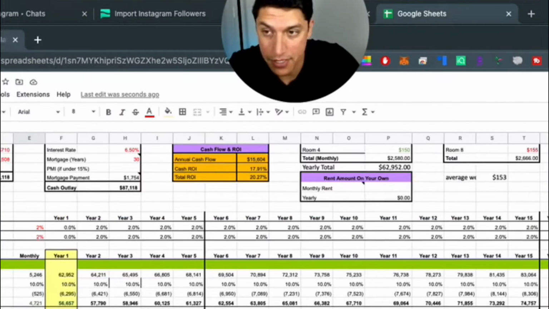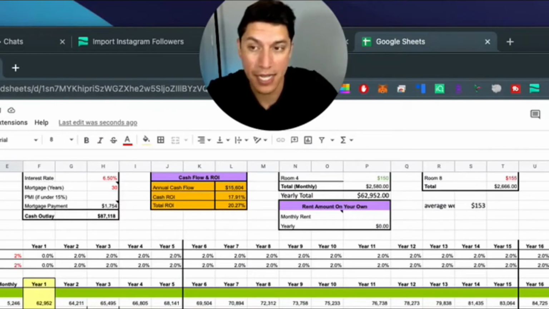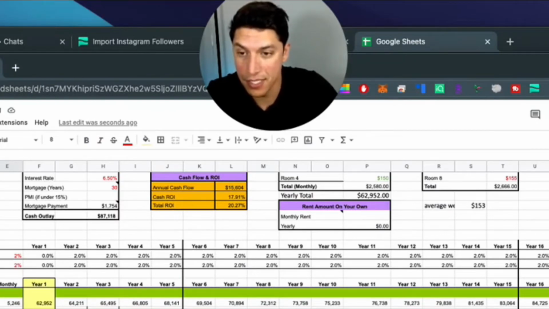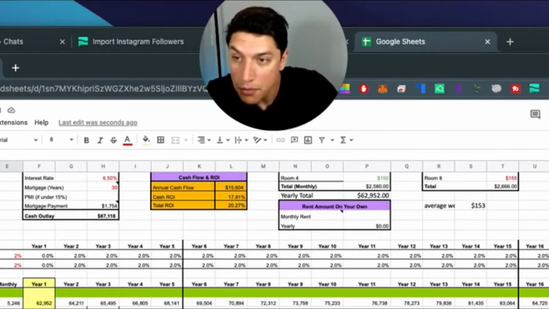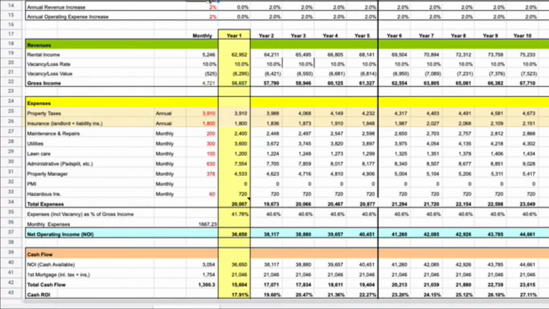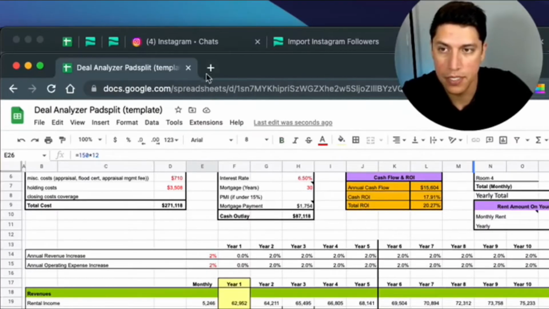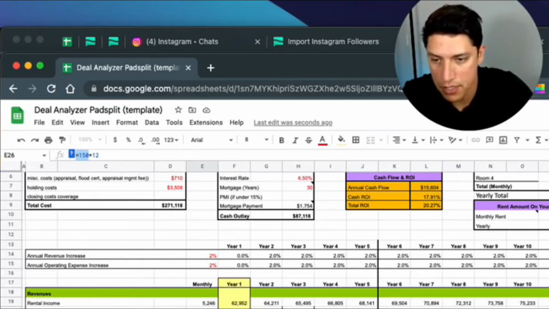All right, we go to property taxes in Atlanta. This is specifically for Atlanta. You're going to have to know your tax rate in whatever state you're looking in, whatever market you're exploring. But for us, 1.7% is the typical tax rate for the year. For insurance, this is actually how much we're paying per month for the property that I was analyzing. It's $150.